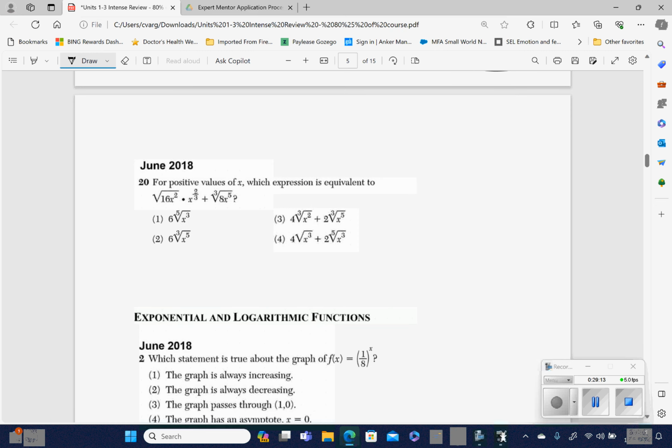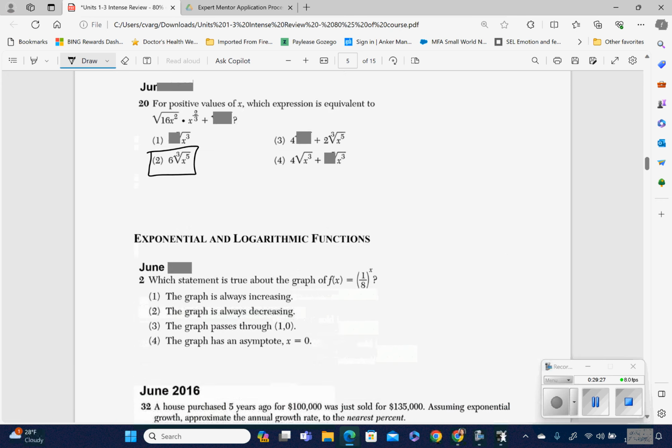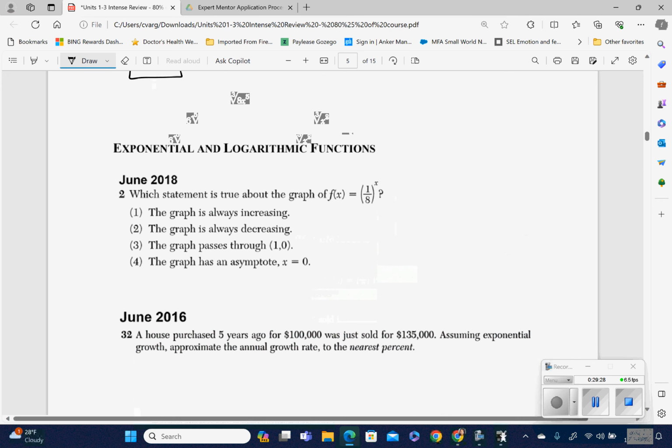This one is also another straight calculator question. I put this up so you can plug this into the calculator. If you get stuck along the way, ask me. So for this one, you're going to see the one that is equivalent is choice 2. And again, if you don't know how to do that, then let me know. That is polynomials. We are now going into exponential functions. That's 30 minutes so far for polynomials. Not bad. I'll take it.